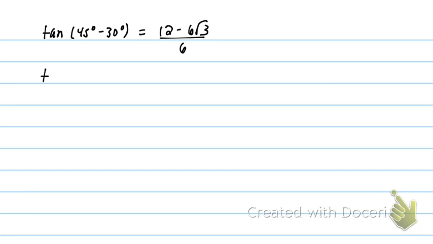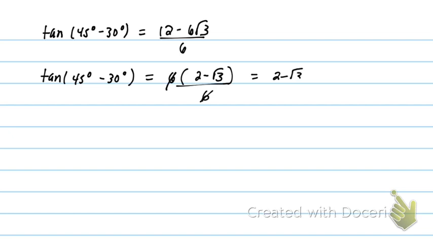And so in the numerator, I've got tangent of 45 minus 30. In the top, do you guys see I have a common 6? And that will leave me with 2 minus what? Square root of 3 if I factor that out. And then what can you do? Cancel the 6's. Make sense? And so you get this 2 minus square root of 3 as your most simplistic form. I'm not going to argue with you that that looks a little cleaner than our initial answer, but does it really matter? Not really. So, you know, with calculators these days, you can plug it in and get the approximation anyhow really easily. So I wouldn't worry too much about it. Okay.